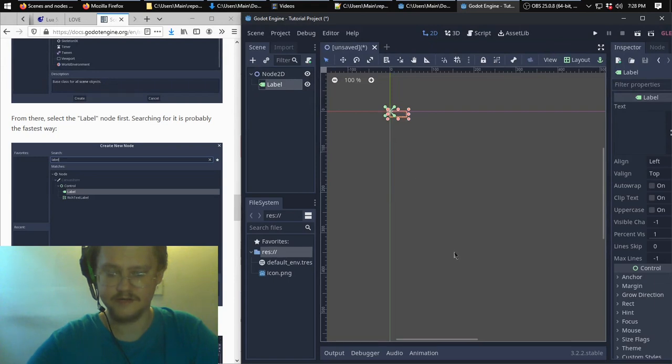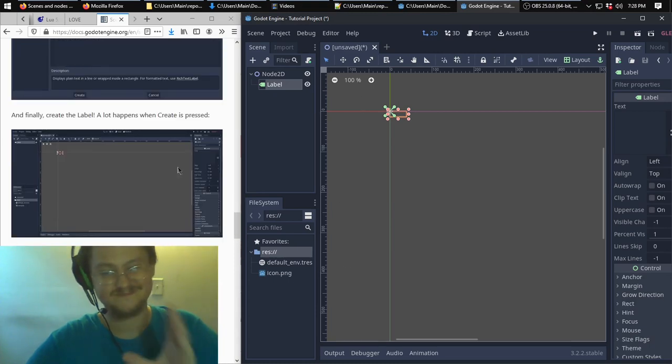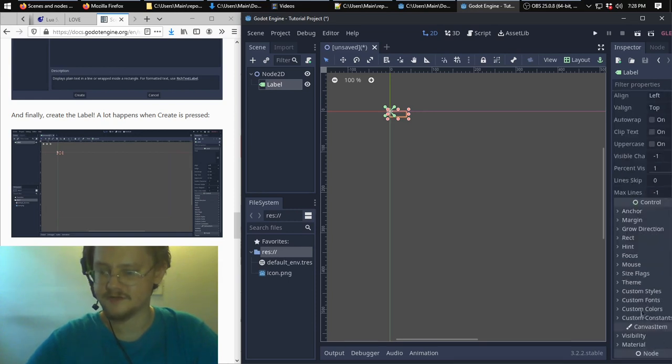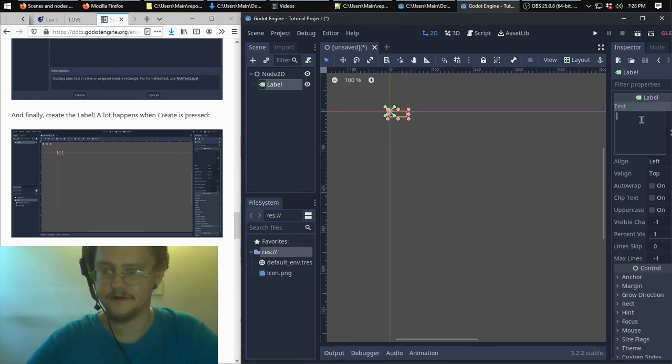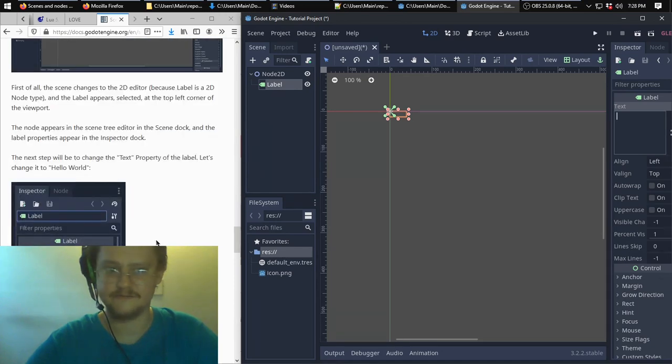You can double click or click and create. Now this isn't like a text box, but the way it displays is like a text box, but you can't use it like that on this viewport here. What you have is all this stuff that came up over here. You can see there's a bunch of stuff here that you can expand and contract, customize what's going on. The important part for us right now is this text field, as it says right here.